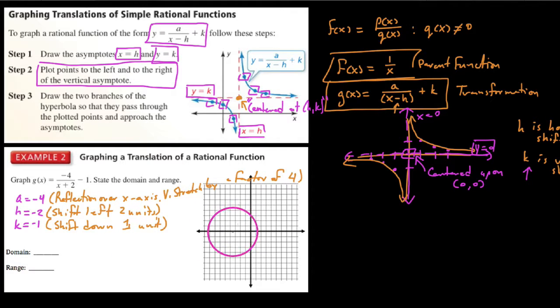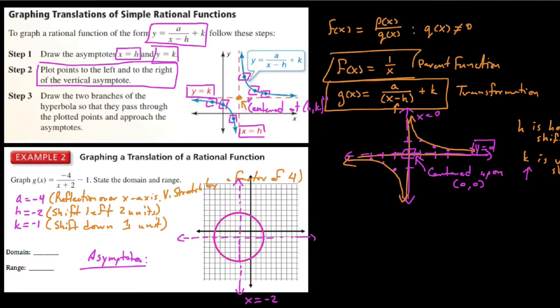And so to sketch this graph here, let's go ahead and start with our asymptotes. We're supposed to list these here, so let's go ahead and do this. We would say that our vertical asymptote would shift left 2 units from where it initially was. So our vertical asymptote is going to be at x equals h, or in this case, x equals -2. Because our horizontal asymptote, typically on the parent function, is at the x-axis, but we're shifting down 1, our new horizontal asymptote is going to lie right here.